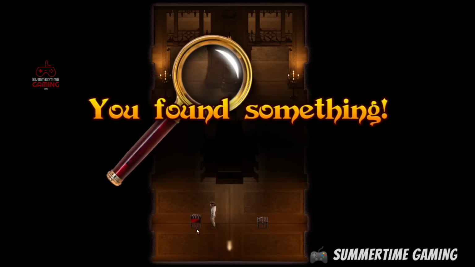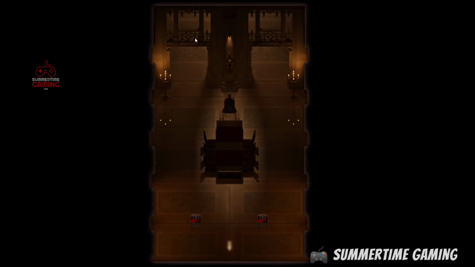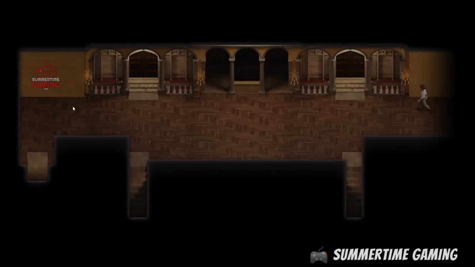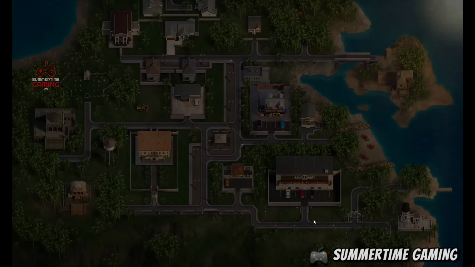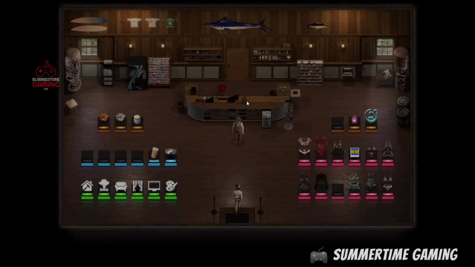And also there is one on the right side. So here also we have got this. Now let's get back. Let's go back. Now let's go to this Quill Mart and go inside. And here we have to buy this basic container. So let's buy it. You can buy two or three.